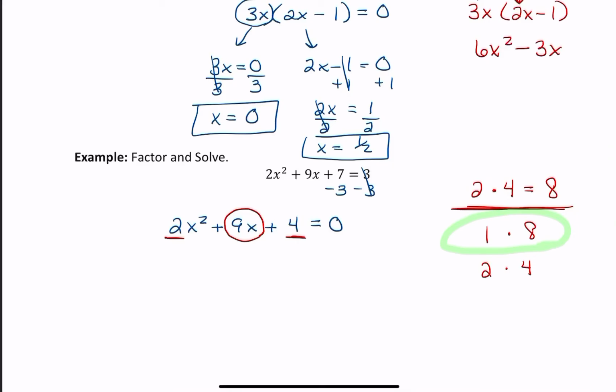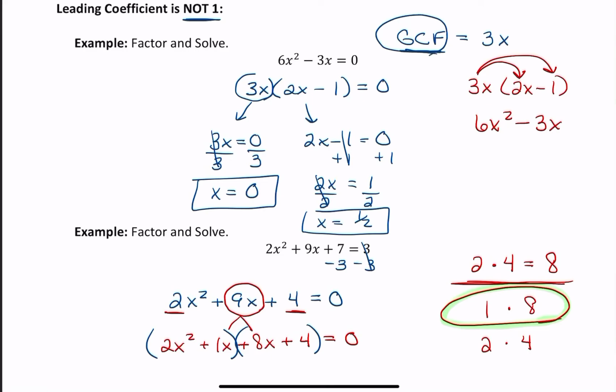So here, this is a little different. I'm going to rewrite everything, but I'm going to unadd the middle term into the two factors that I found. So I'm going to have plus 1x plus 8x. And then I'm going to bring my 4 down. Okay, so the only thing I've done here is I've taken the product of 2 and 4, which is 8, and found the factors of it, and then found which one of those add up to be b, and then I've unadded. Now I'm going to group the first two terms and the last two terms and look for my greatest common factor like I did up here.